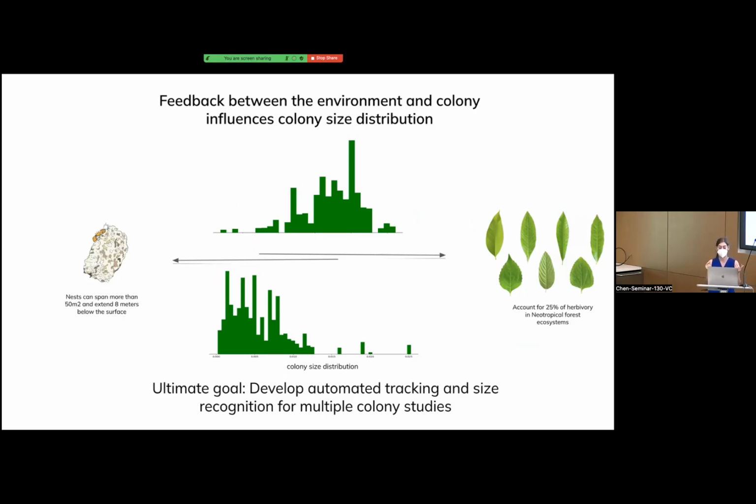And this interplay between how the distribution of workers shifts depending on the environment is something that we need to look into further. E.O. Wilson did a lot of work in the 80s where he says that leafcutter ants act near an ergonomic optimum, where basically they have a size distribution that represents the environment that they're living in. I think that was based on him looking at ants and saying, okay, that one looks about that size, and classifying that way. So I think we really need to use automated methods to do this more.